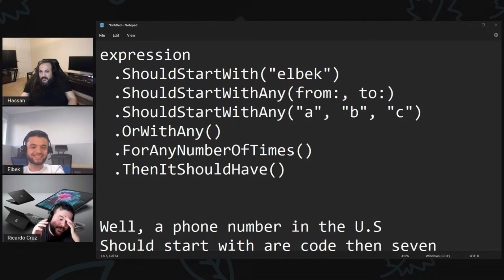It's like if you're using the or in this case, the should start with would still be part of the group that's going after the or, right? But then you can still keep chaining ors in this case, right? And that should be okay.